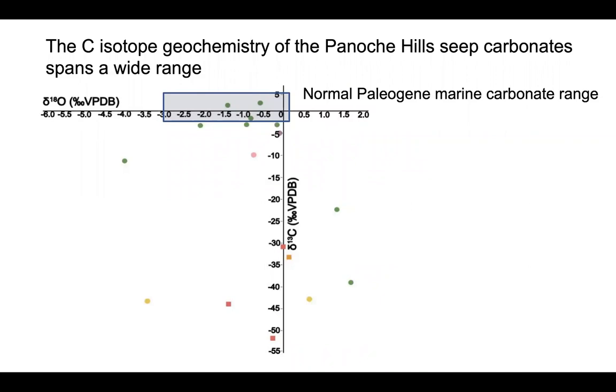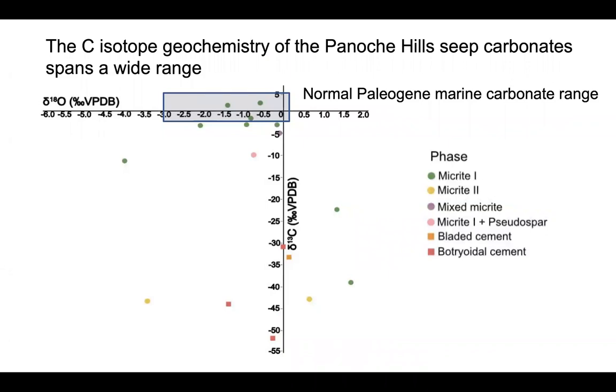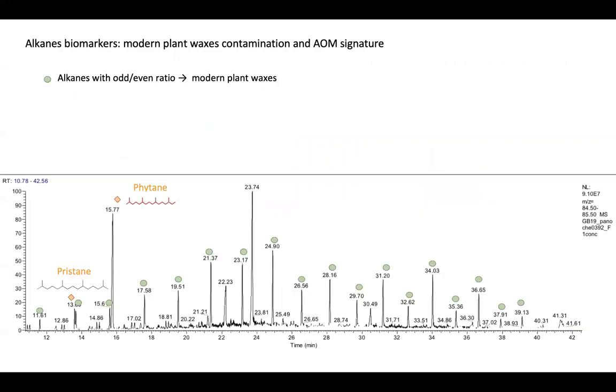The figure shows the isotope geochemistry of oxygen on the x-axis and carbon on the y-axis with respect to the VPDB standard. The blue box on the graph shows the carbon and oxygen isotope signatures of non-seep Paleogene carbonates. The majority of sample compositions land outside of this box. The oxygen isotope signatures exhibit a narrow range and fall within normal values of marine carbonates. The delta C13 values vary widely, suggesting mixed sources of carbon.